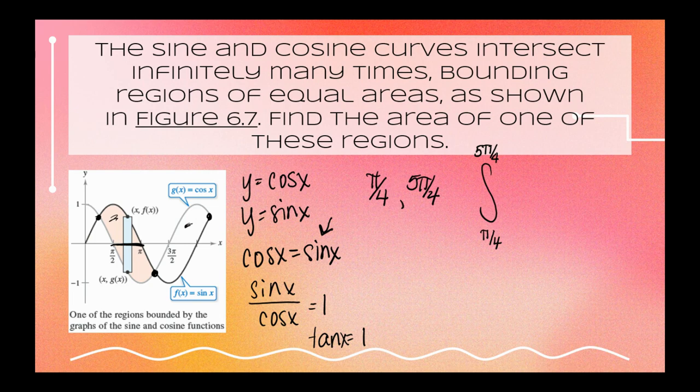Are we going to do sine minus cosine or cosine minus sine? How would we know that it's sine or cosine, other than knowing the graph? Well, I would hope you would be able to picture it in your head and know that. That's really the only way that I can think of. Now, if we were doing the white region, it would be cosine over sine, and we'd have different values.